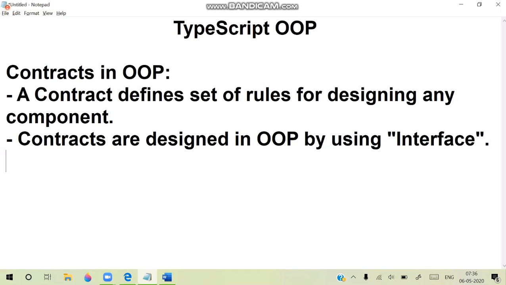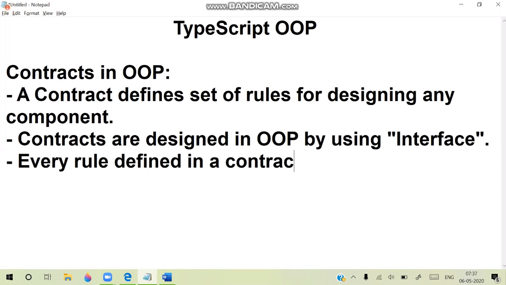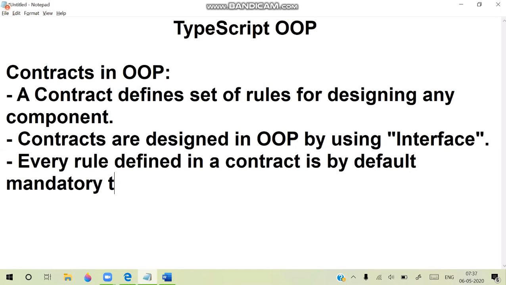However, we can make some options in the contract optional also. That means, okay, these things you can ignore, but these are mandatory. By default, everything defined in a contract is mandatory to implement. That means every rule defined in a contract is by default mandatory to implement.